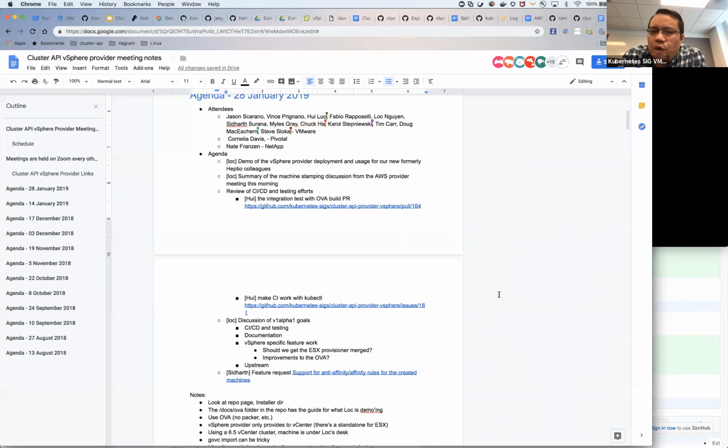So let me say something. Currently, in the demonstration I showed you earlier, where we actually built the OVA, that stamps the installer image, but the node image is not part of that OVA currently. We were discussing whether we should include the node image with the OVA, but we decided not to do that. That topic can be revisited, but yeah, I'm sorry, go ahead and finish your comments.